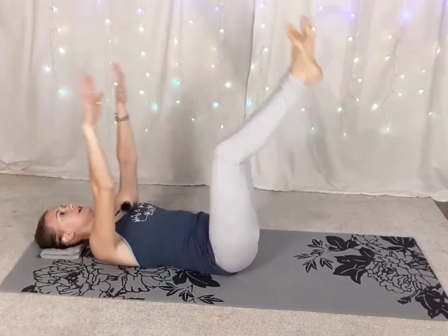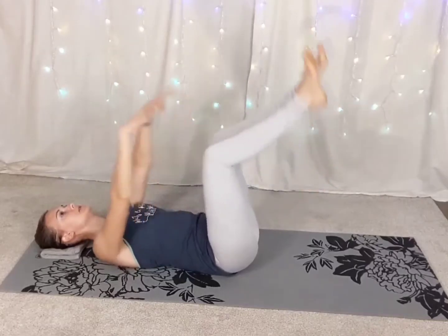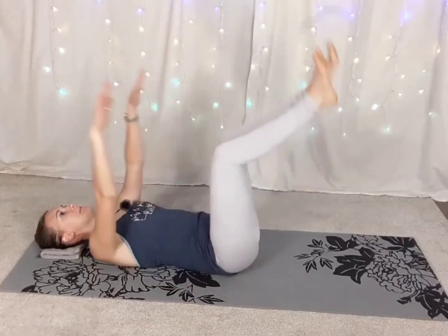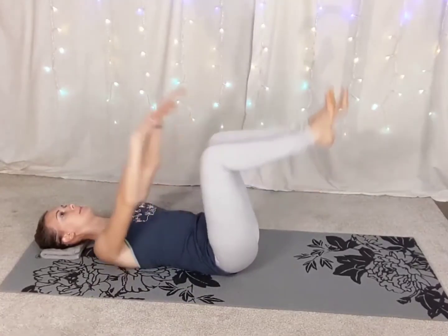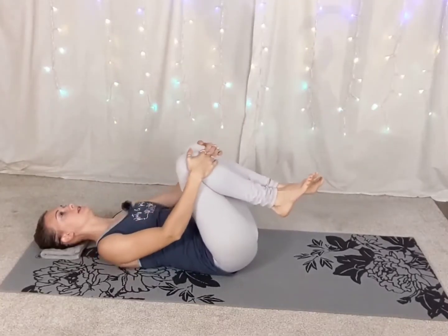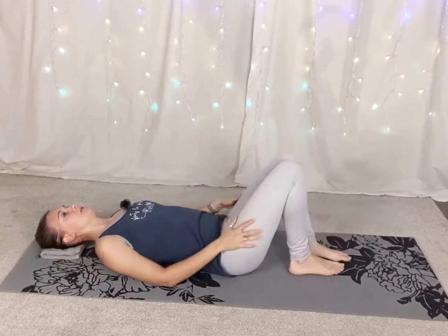If we want to get a little fancier with it, we'll add a circle of the arms. So you'll reach up, circle your arms, hug your knees in. 2 more. And then hug your knees in, rest. So place your feet back down on the mat.